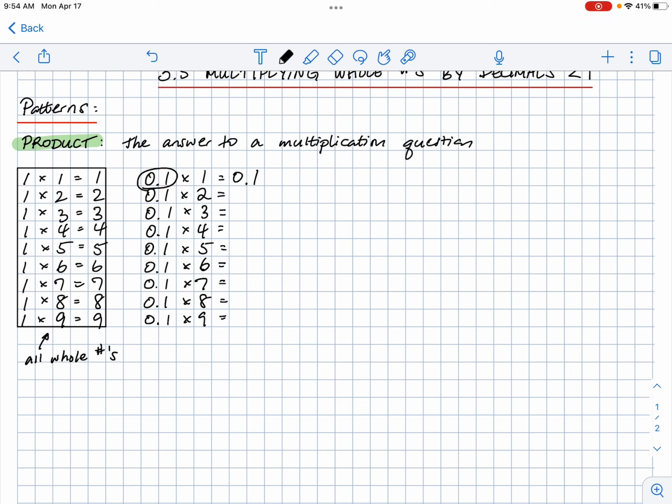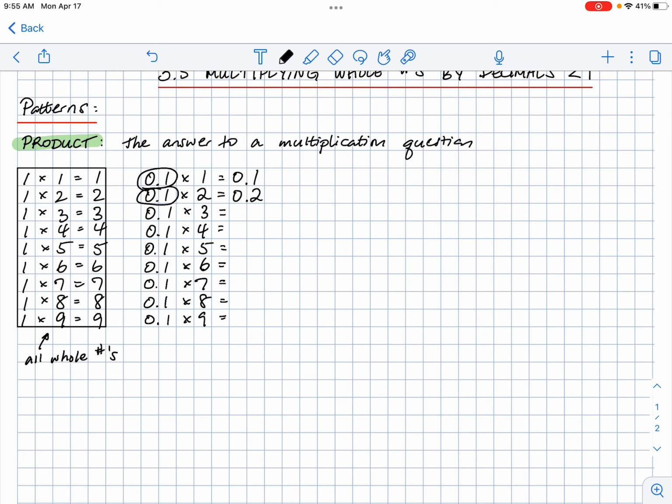In the next line, I know that I'm going to have a 2 in my product, but the answer is not going to be 2. It's also not going to be 20 because you're not multiplying by 10, you're multiplying by 1/10. So think to yourself, what is the answer going to be? You can follow the pattern from above. If 1/10 times 1 is 1/10, then shouldn't 1/10 times 2 be 2/10? Does that make sense to you? You have to think too in this case that your product is going to be less than the whole number multiplier. So again, we follow the same pattern.